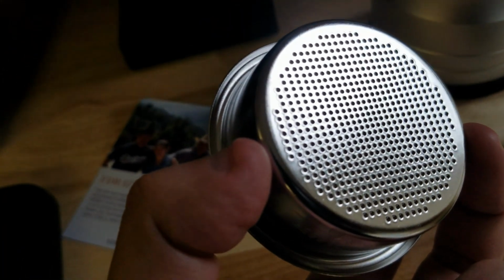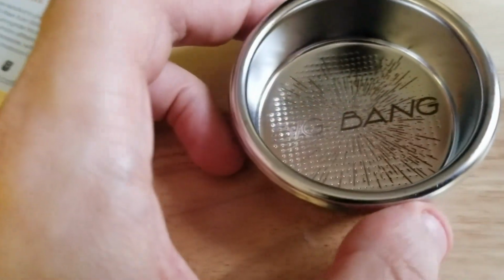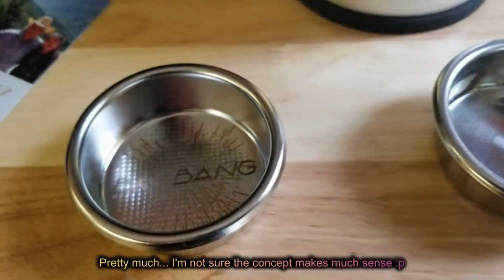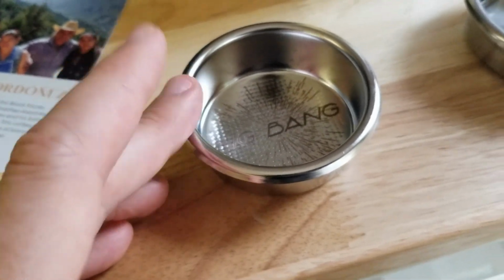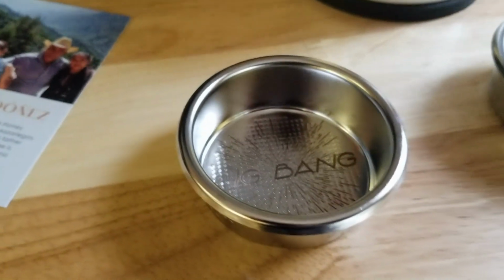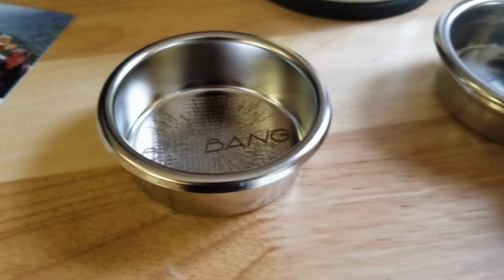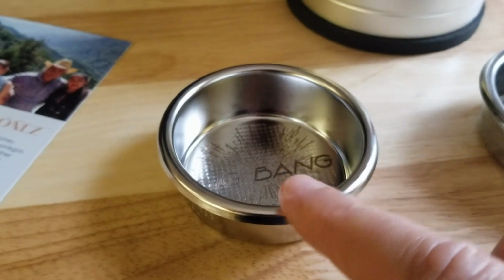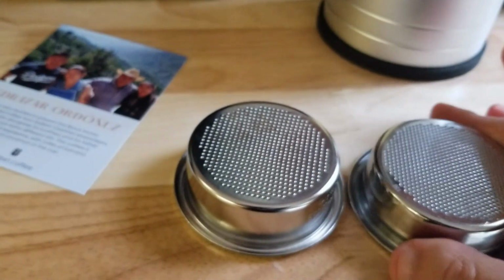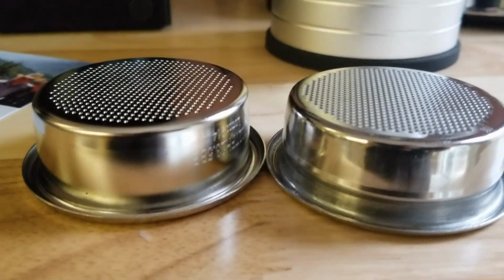you get less channeling, or I don't know, channels more towards the center rather than along the edges. But anyway, maybe because it's new, but this is super flat. So it'll be interesting to see after it's used a little more, whether it also bows along the edges like this one does, or did. So yeah, it's a lot more stable, very flat, but looking at them, they're about the same.